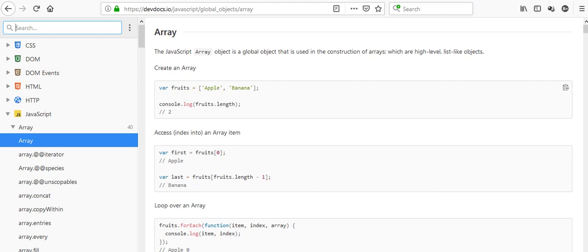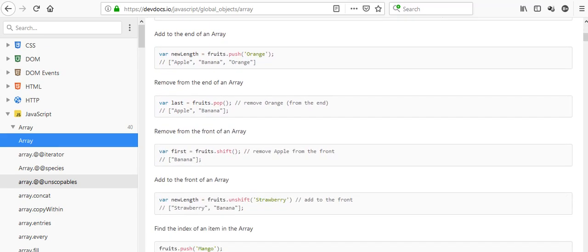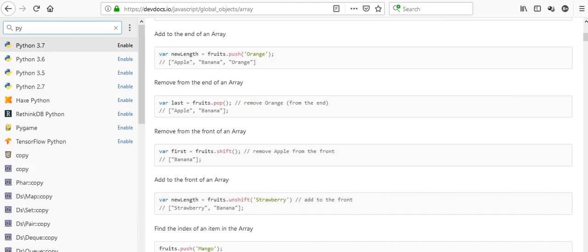It's a pretty nice documentation because it saves you the time to go around busy reading some text out there which doesn't explain better what is happening. I think if you do things for yourself, you will understand better. So I'll advise that you use this DevDocs for any kind of programming language that you use. For instance, if you are using Python, let me type here Python 3.7.